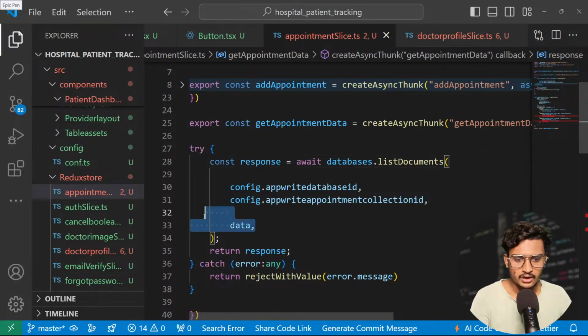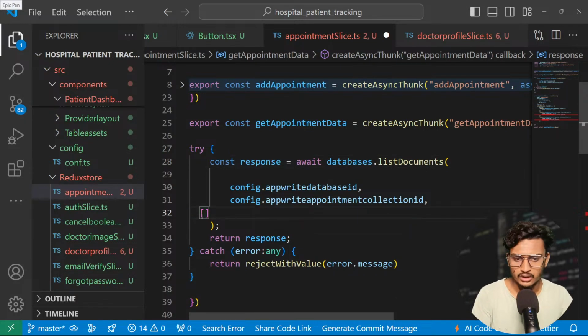Now if I put it like that, all the data in the database comes, which is in the appointment collection. If there are many doctors, this is not a handy approach.